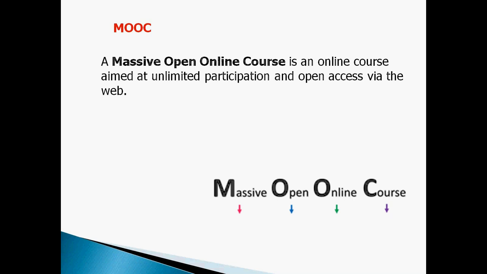So exactly, massive open online course. The main purpose of that online course is unlimited participation. So in the majority of courses there is no minimum participation system. Any number of participants can participate in that type of course, and that is available in open access format. That means you can easily access those courses with the help of internet and computer. So that is the basic definition of MOOC. Now we will discuss MOOC more in the next slide, that is features of MOOC.